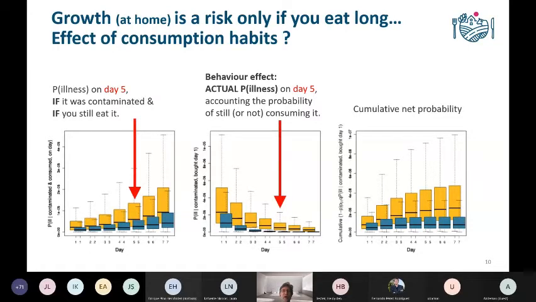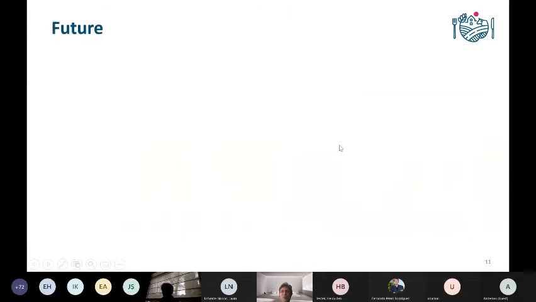And when you combine this in the probabilistic model, you get the combined actual probability of illness, which then becomes low. Even though the growth will increase the risks, the dynamics of the consumption habits will press the actual probabilities down, because it's unlikely that anybody would consume it for so long.